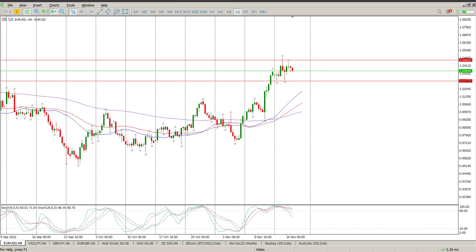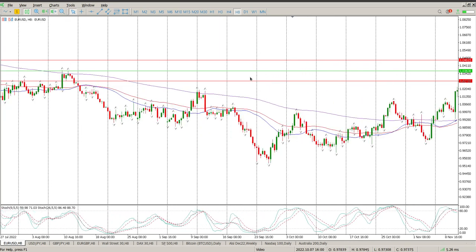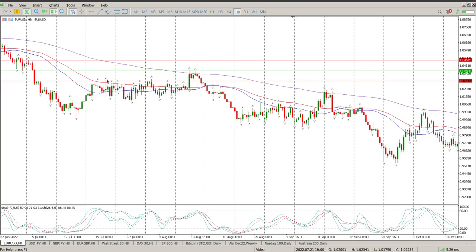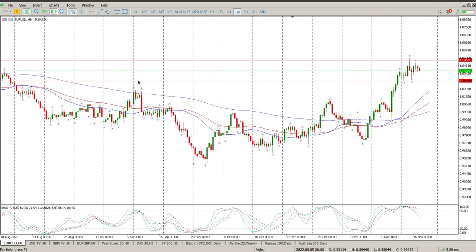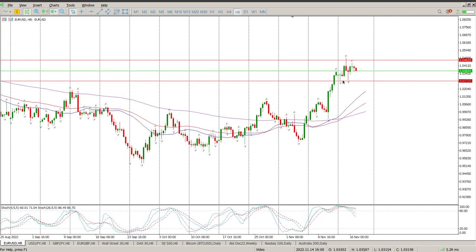As usual, starting off with Euro USD, and we are ranging. Does look like a bit of a flag that formed with a fake out happening to the downside, but I'll show you that on the hour. Nothing really has changed, and you can see this is a massive area that we broke through. When did we break through this? Last week, and we've come back to test it twice now. And that is at 102.737.